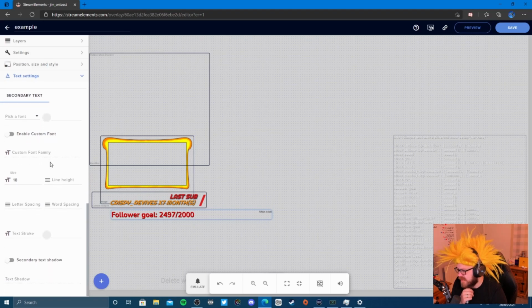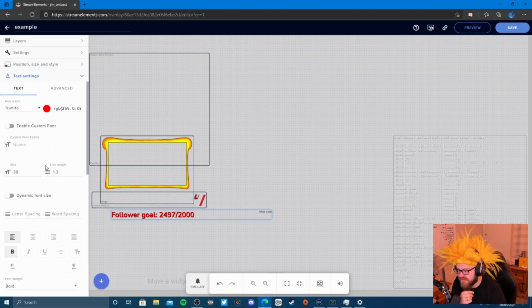And yeah, that's pretty much about it, right? I think we've got a perfectly good setup overlay right there, guys. We've got our camera border, makes our camera look a little bit neater. You've got your rotator telling people their information, such as the latest sub, latest follower, etc. You've got your follower goal or your sub goal or whatever on your screen, and you've got your alerts.